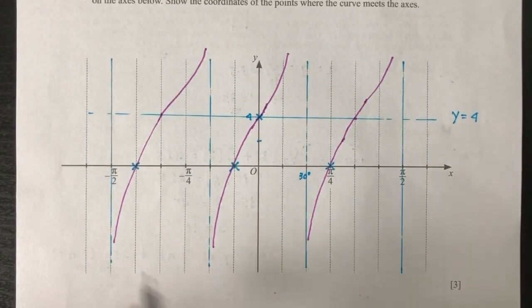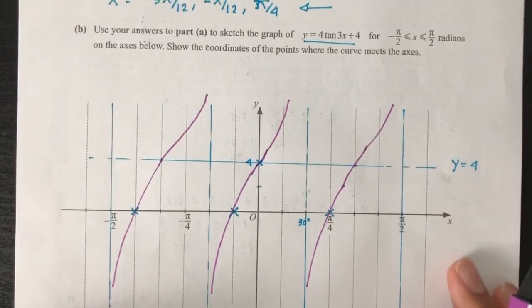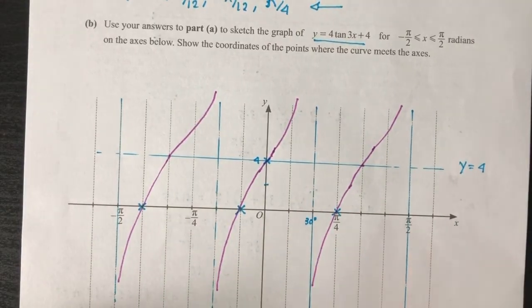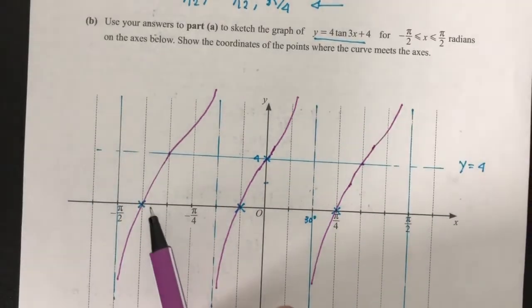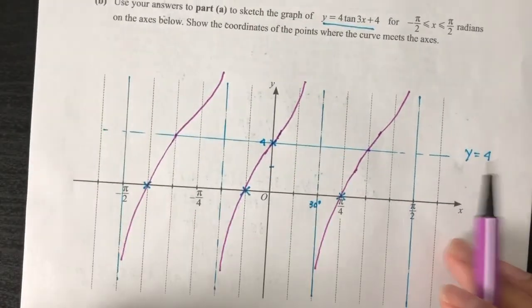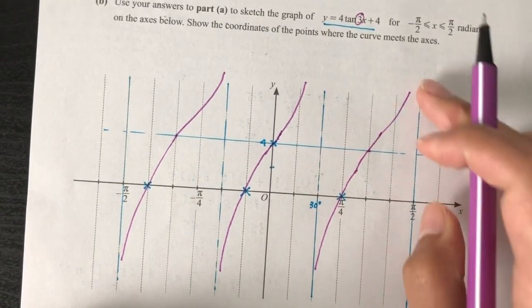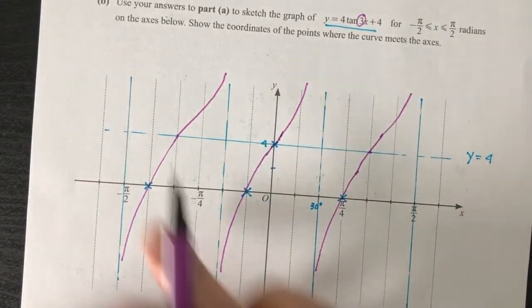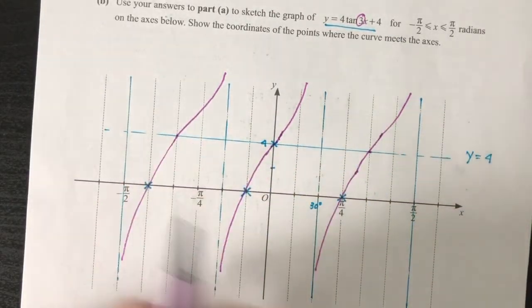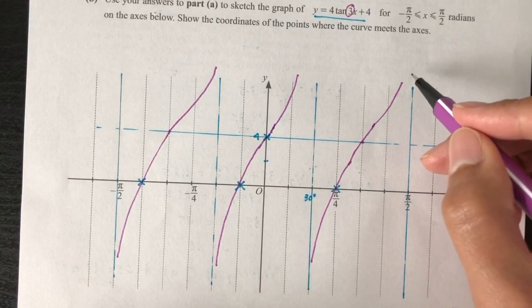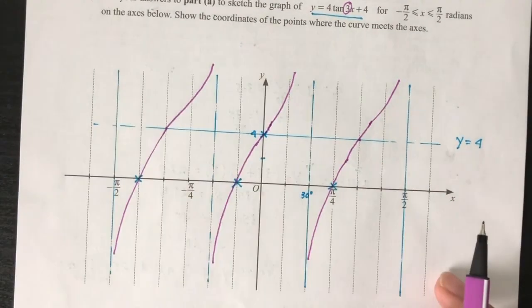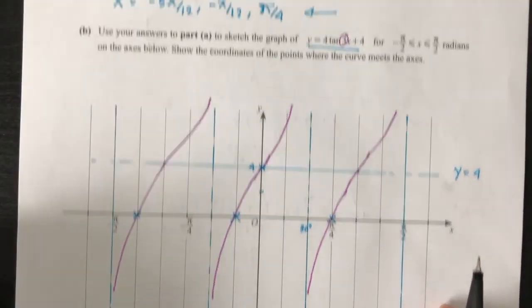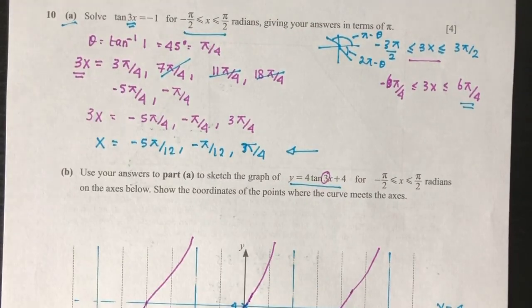As you can see, this will be the curve defined in this region. So the steps: first find out where your curve cuts your axis and mark the points, and then find out the period of your curve so you can find the asymptotes. Every 60 degrees will be your asymptote for this curve, and then you just have to know your baseline where it changes direction, and that will be your curve for part B. And that is question number 10, the last question of this paper.